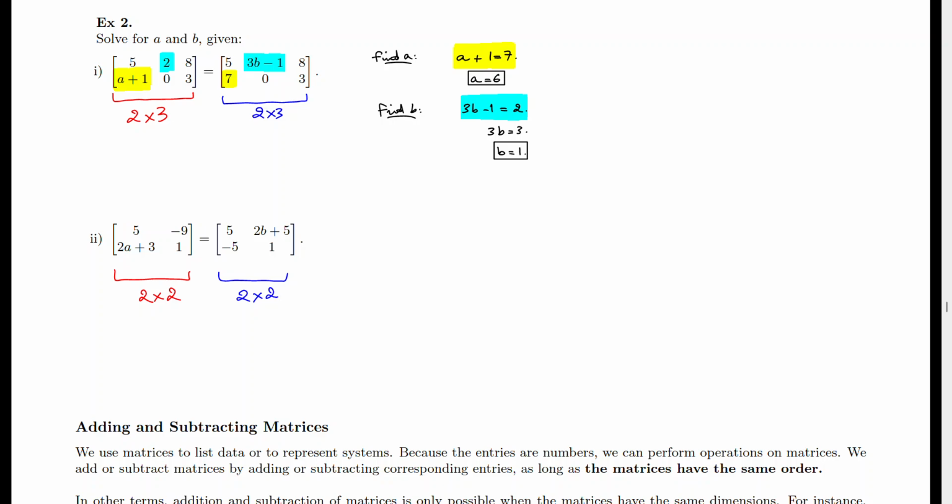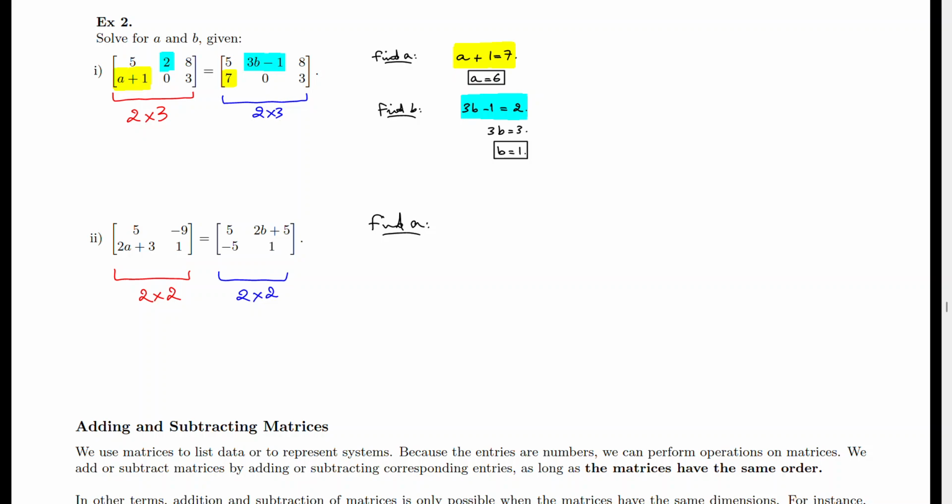So again, I'm seeing that we have a 2 by 2 matrix. Why is that? Well, this is a first row, and this is a second row. At the same time, I can see that there's one column there and another column that makes it a 2 by 2 matrix. So the order is 2 by 2. On the other hand, the second one is also one row, second row, so that's a 2-row matrix. And how many columns does it have? It has one column, and here's the second column, so it's a 2 by 2 matrix. So it is okay to set the equality, and let's go ahead and find a.